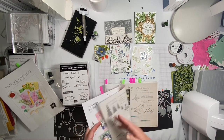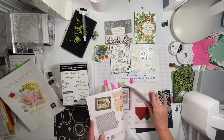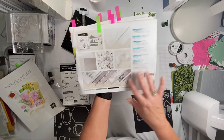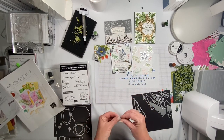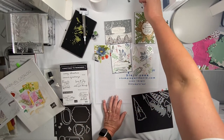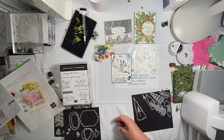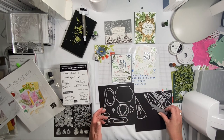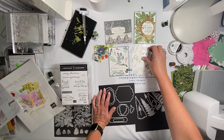Let's see if I can find it. I showed it to you, but I'll just show it to you again. The Peaceful Place right here. Used it with that stuff, and then this one with the whimsy trees. You just give yourself some different options. It's always fun to have options, or fun to have ideas of using things together like that too.